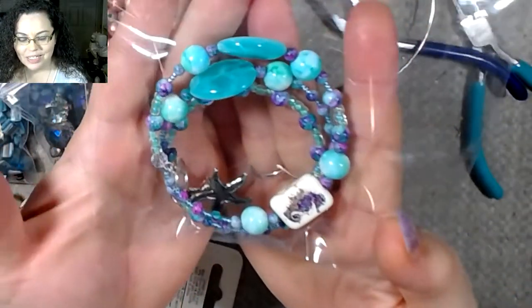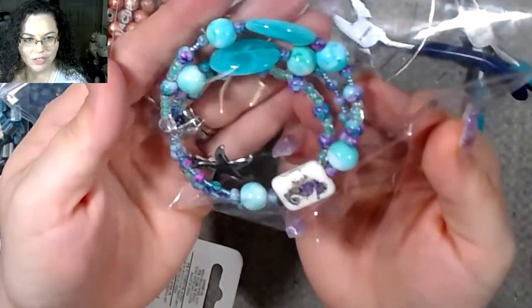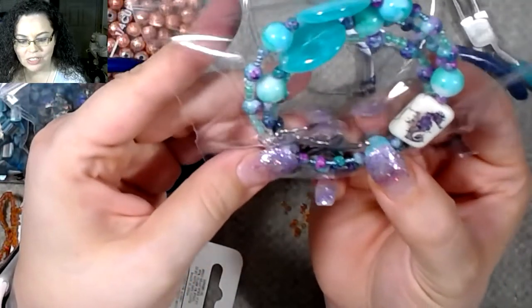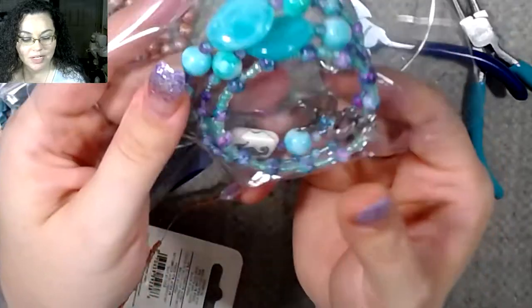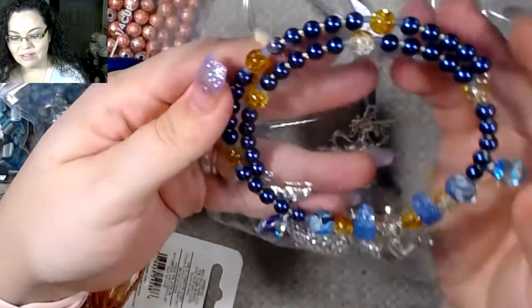This one is a turquoise, and it's kind of more like seafoam than turquoise, but it's a green and purple mixture with a seahorse, a sea star, and a moon charm on it. And this does fit quite nicely on my wrist. My wrist is 7.5.